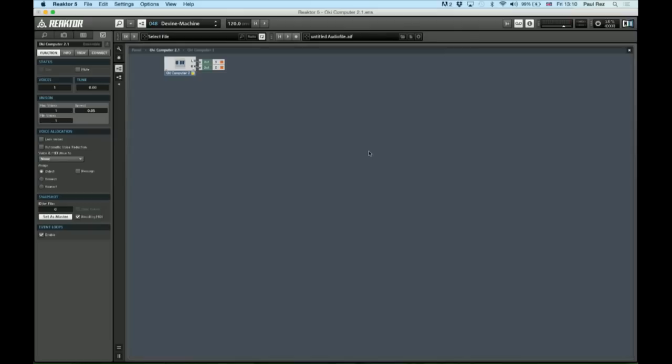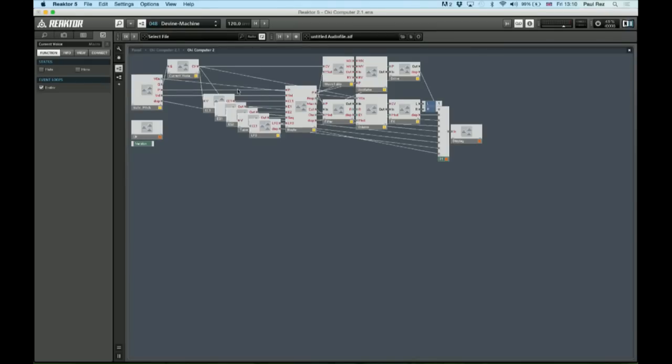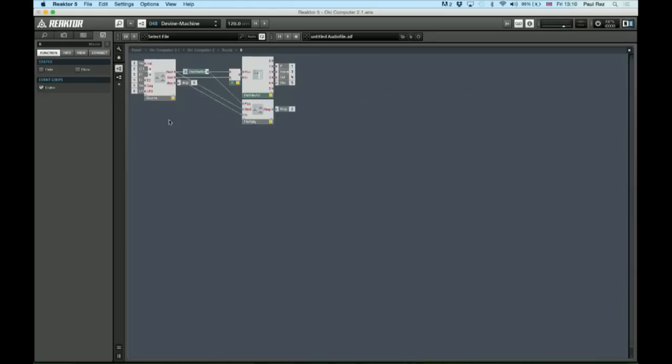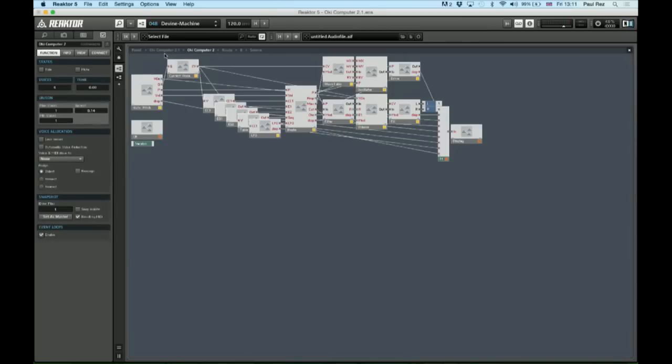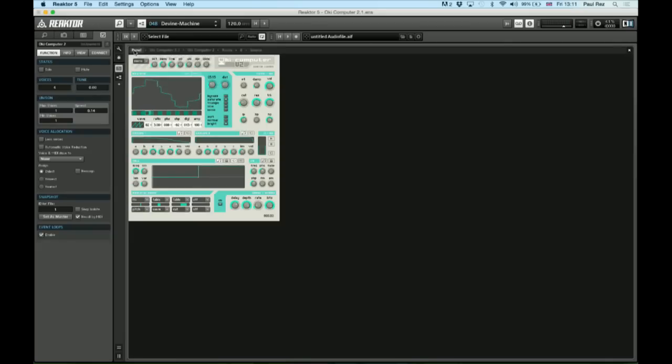And then to get into the back end, it's quite simple. You literally just double click on any empty space, and that takes you immediately to the structure view. What the structure view shows you is the inside, so all the different modules, macros, and of course, it just gets deeper and deeper. You just keep double clicking, you can just keep going. And where you can keep track of what level you're on is this little handy tab at the top here. This tells you what level you're currently on.